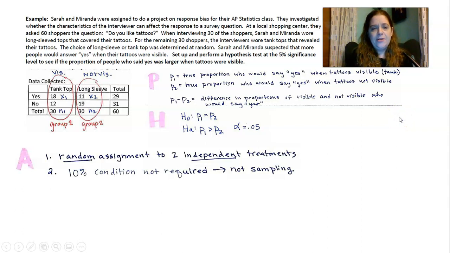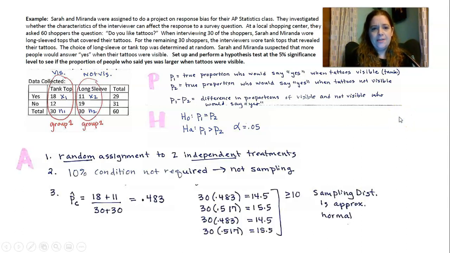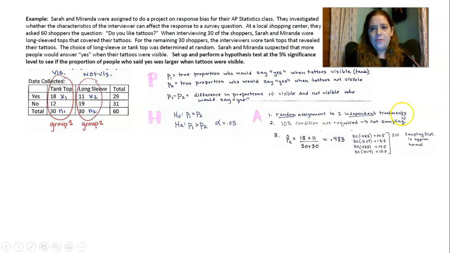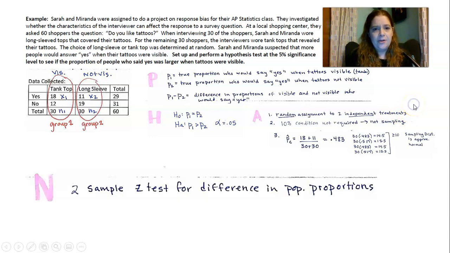There we go. All right, so we have checked our assumptions and conditions, and now we are ready to name that test. Here we go. So this is a two-sample z-test for the difference in population proportions. Now that is its name. That's what you should write down on your paper. If you forget that word for difference of, you're probably not going to be scored down. If you say two-sample z-test for population proportions, you're probably going to be okay. But this is its name.